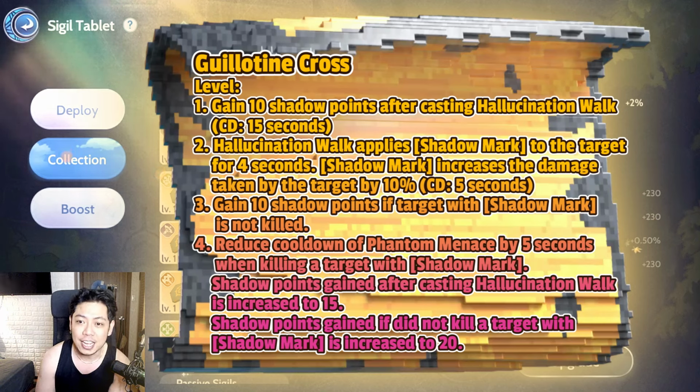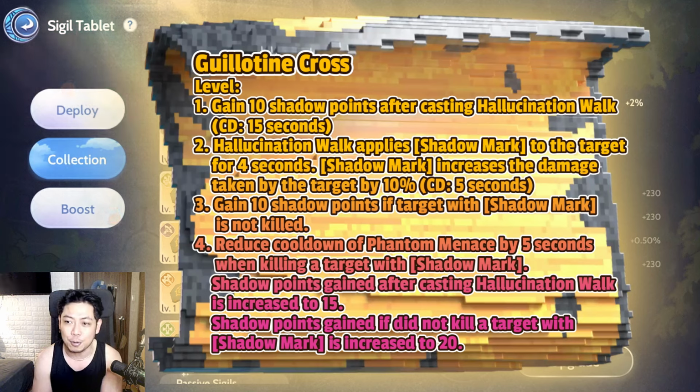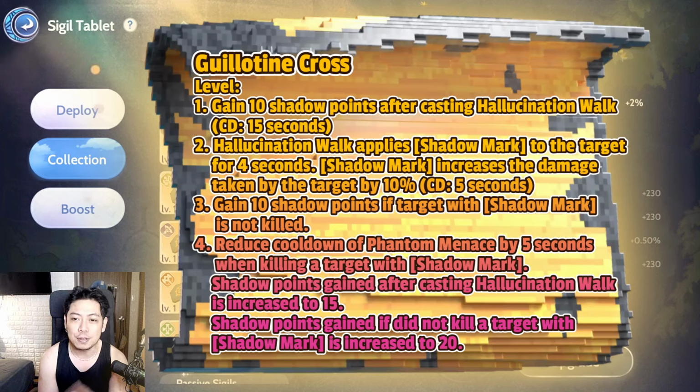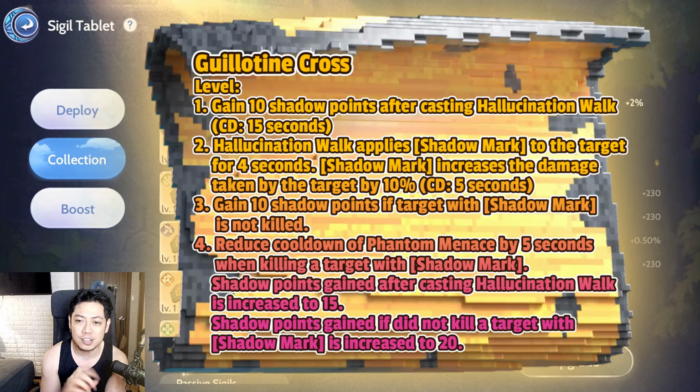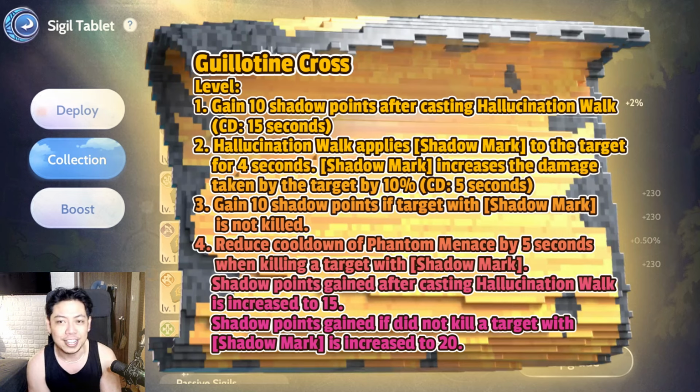Next, level 3, gain 10 shadow points if the target with shadow mark is not killed until the shadow mark expires. So you gain back the 10 shadow points. Next, level 4, you reduce the cooldown of your Phantom Menace, okay? So this will be focused more on the side of the Qatar build. You reduce the cooldown of your Phantom Menace by 5 seconds when you kill a target with Shadow Mark. Additionally, shadow points gained after Hallucination Walk is increased from 10 to 15, and shadow points gained if you did not kill the target with Shadow Mark until it expires is now increased from 10 to 20. Okay, that's all for the Guillotine Cross.